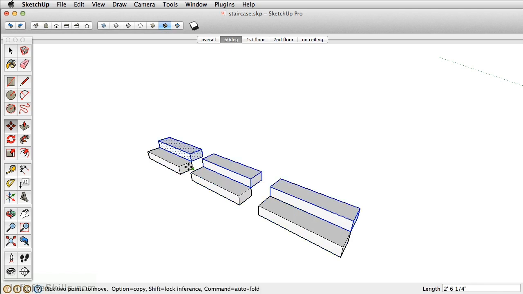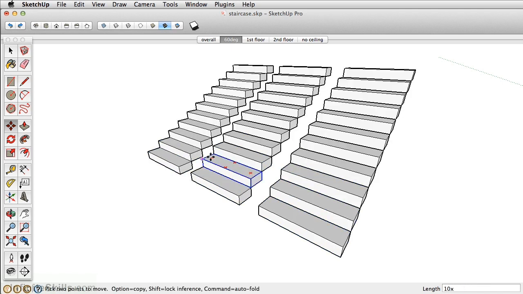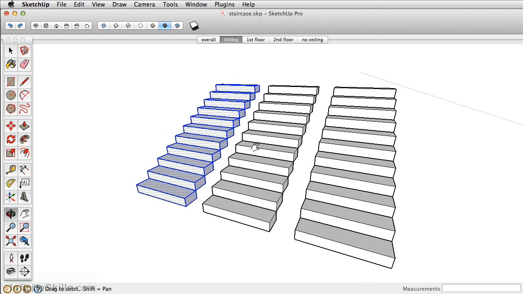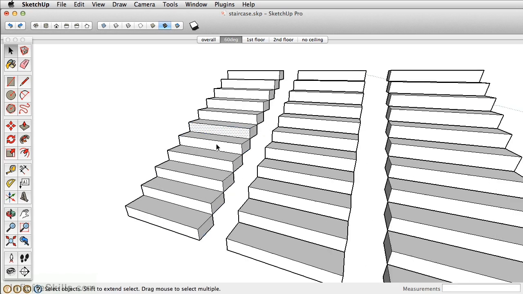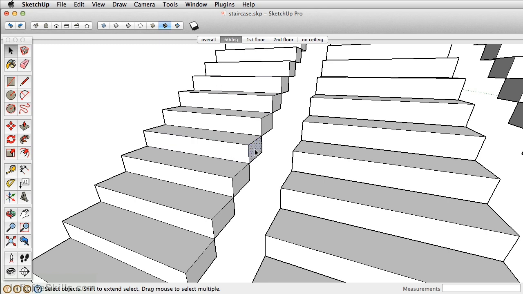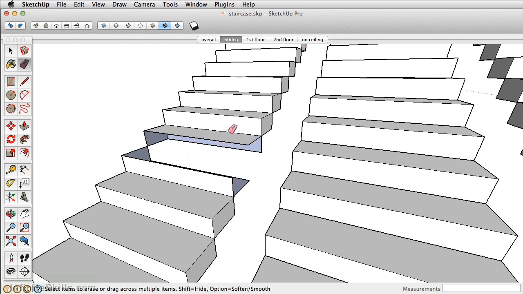When we are creating staircases, you'll notice the 3 staircases almost look identical. So you have just the stray geometry, the groups, and the components. Stray geometry makes it very difficult to modify and adjust. If you want to make any changes to one tread or one riser here, it's really a challenge because everything's connected. If you accidentally delete something, you start to lose geometry here.